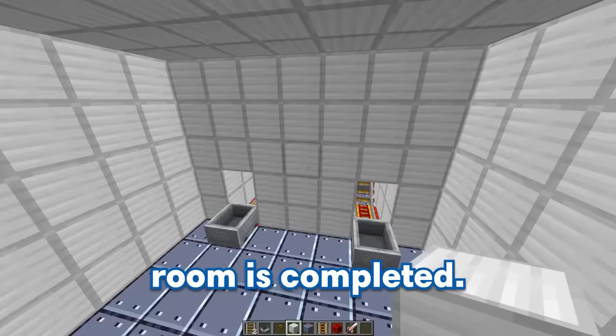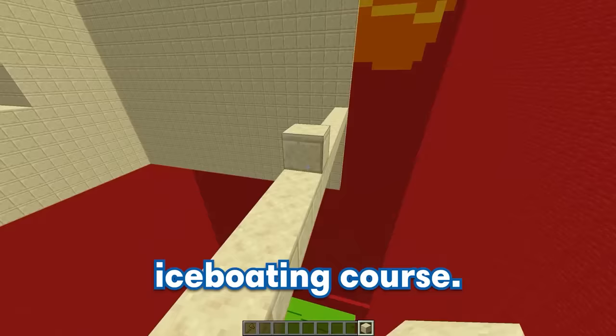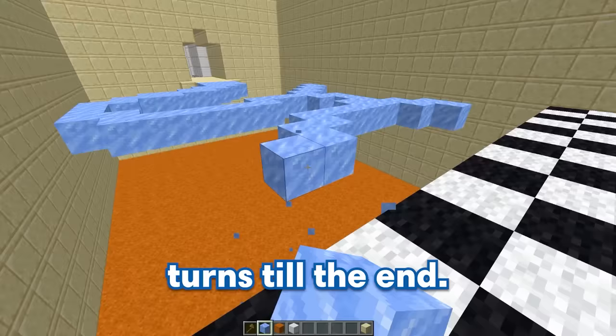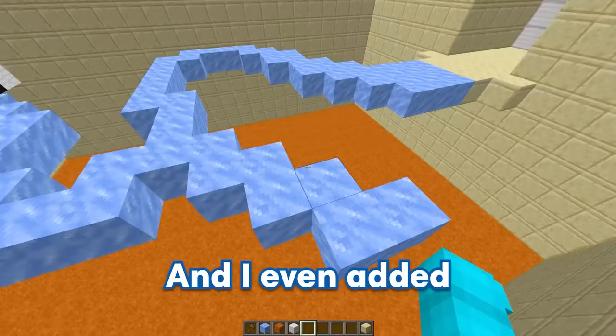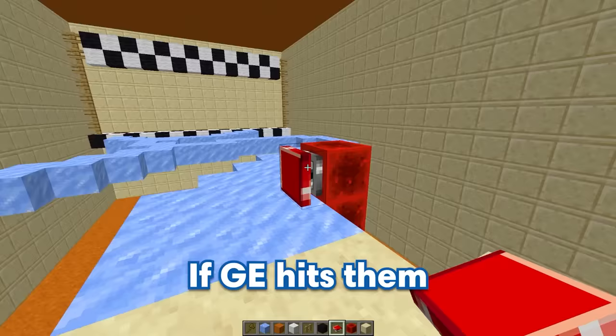The idea I have for my next obstacle is gonna be the world's most dangerous ice boating course. Let's make this room super duper huge. There we go. And now we can start building out the ice. We'll make a curve over here just like this. And then have a whole bunch more twists and turns to the end. Looking good. And I even added some dead ends over here on the turns. Just to make this harder, we're gonna go ahead and add some springs to the course just like that. If GE hits them with his boat, he's just gonna get bounced right off the course.